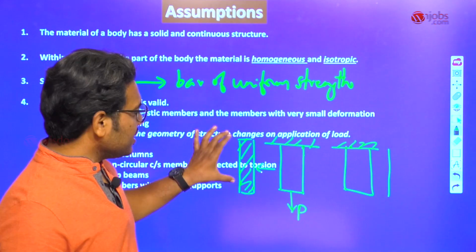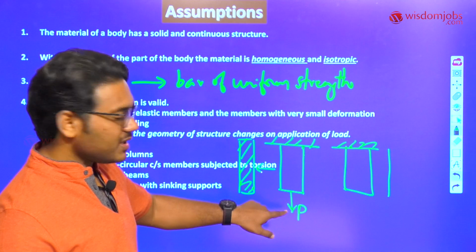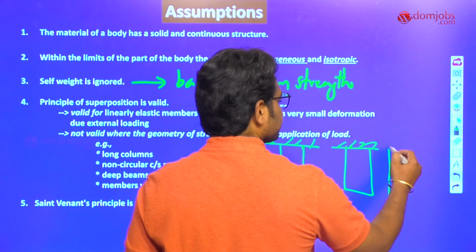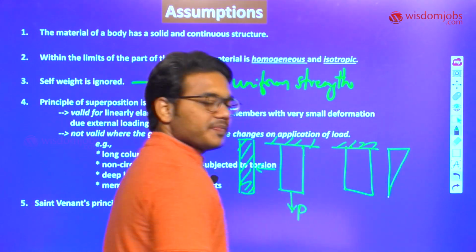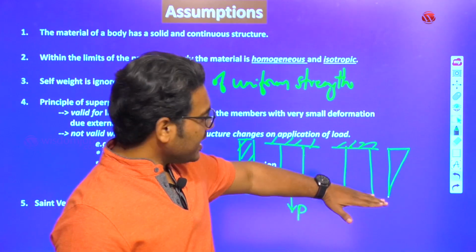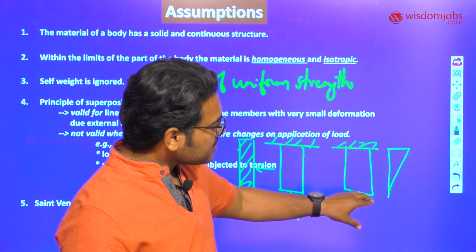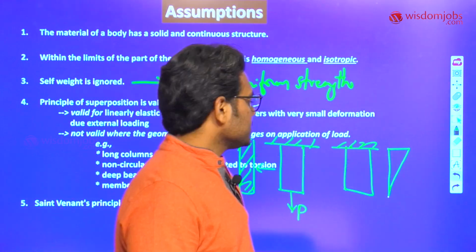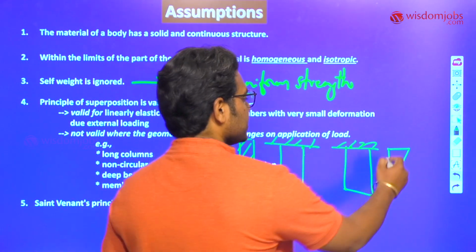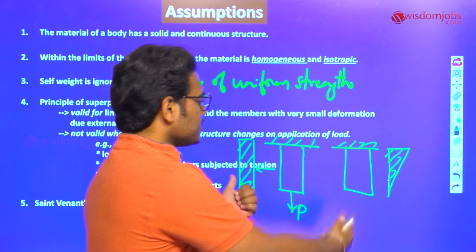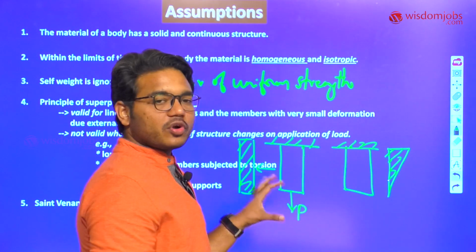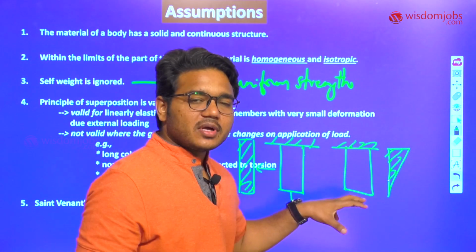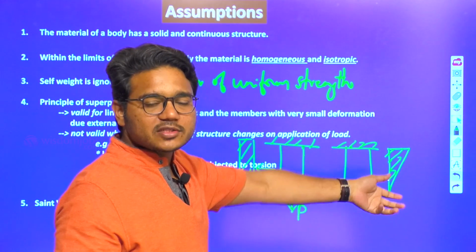The load distribution could be this way, a rectangular load for the externally applied load. If you consider the self weight also, what could be the load here? The load is like this. At this particular end, the material will not be available, so the load distribution will be like this. So if we consider self weight also, there will not be any uniform load distributed here, which leads to non-uniform stresses being induced in this.